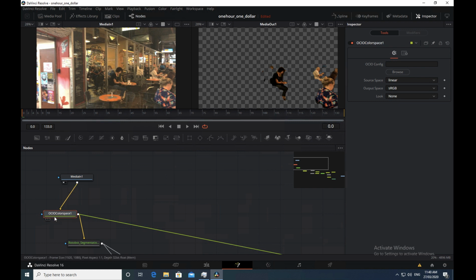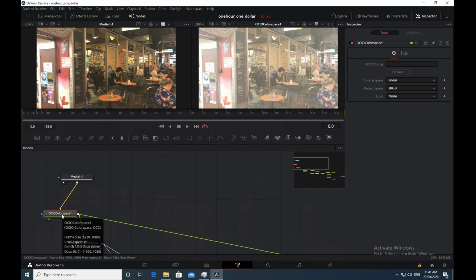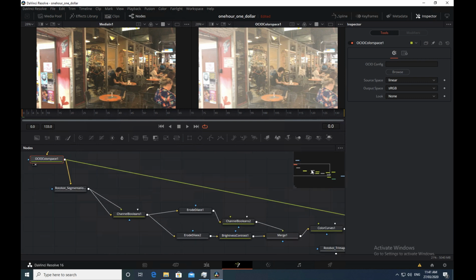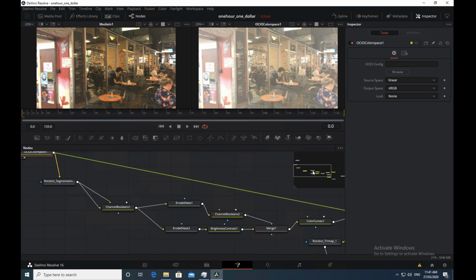And then what we're doing here is we're taking it from linear to sRGB, and this could be different depending on the OCIO color config that you have set up. So hopefully that will display the results. This is the input, and this is where we're up to at this point in time. It's become a little bit brighter, and if there was a way to show in Resolve without a LUT, it would look exactly like this, because we're doubling up on the output transform there. We've got one to put it into the sRGB color space, and then we're double transforming it because we've got an output LUT.